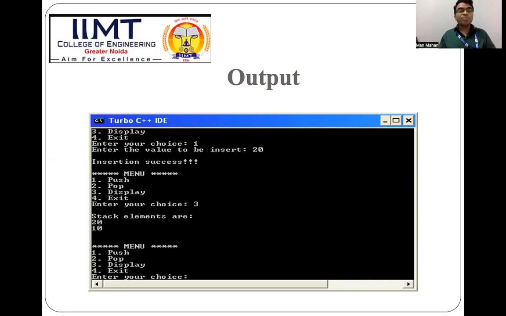Then the next operation is push, pop, display, or exit. Depending on your choice, you can use the pop operation and also the display operation. Now, these are my topics to complete the stack implementation using an array.